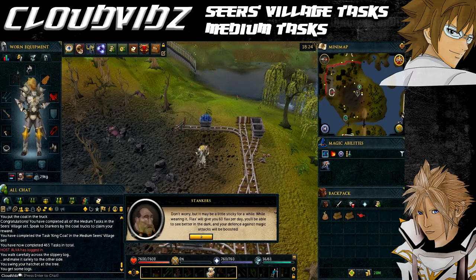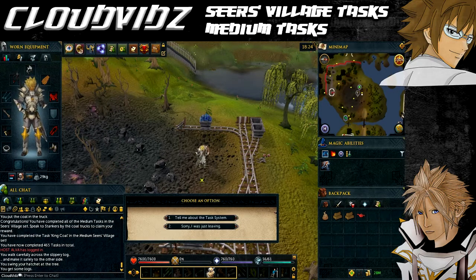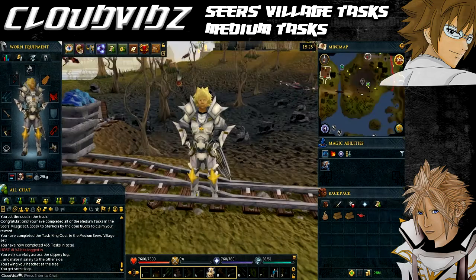So well done guys, that's all the medium Seers Village tasks completed. You'll be given an experience lamp, which will give you 5,000 experience in any chosen skill above level 40, and the Seers headband too, with the following additional benefits. So when worn, you'll get 10% extra experience for a log when cutting maple trees, so that's quite handy if you do a lot of maple tree wood cutting.